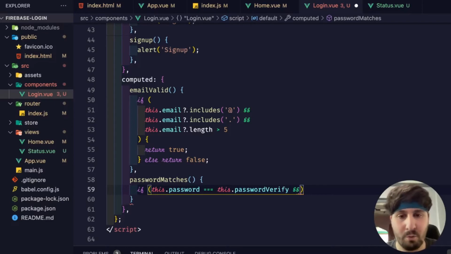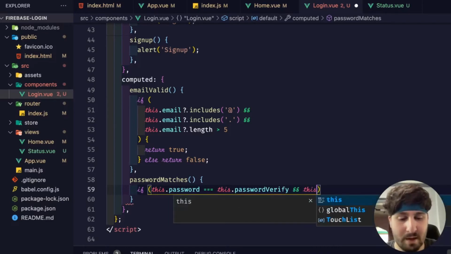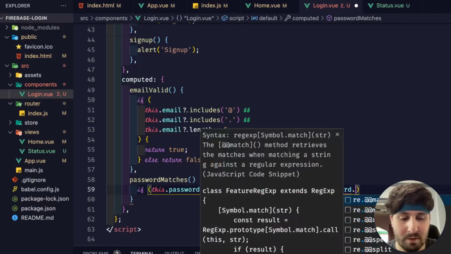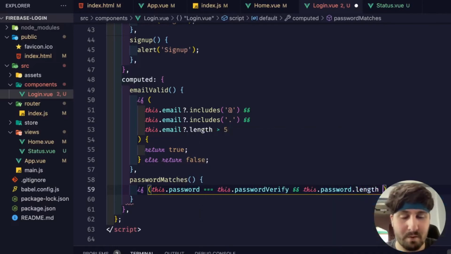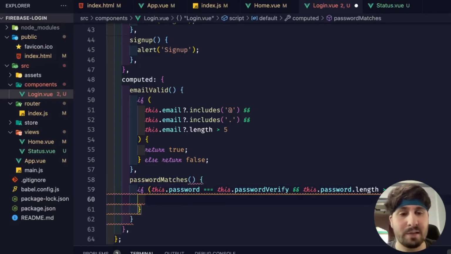And one more thing, we need to make sure that the length, this.password.length is greater than 3. Again, I don't know if we have any specific qualities the password needs to have, but I would hope that it's over 3 characters.